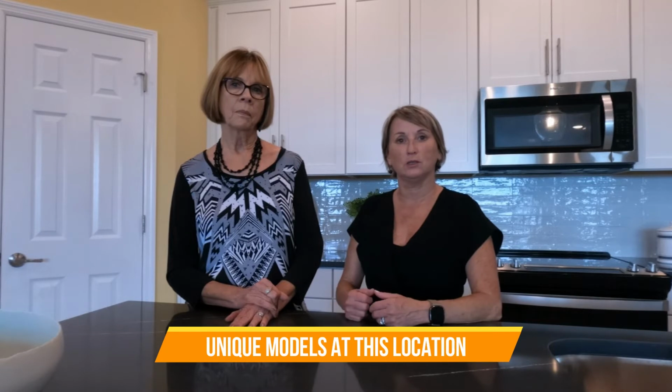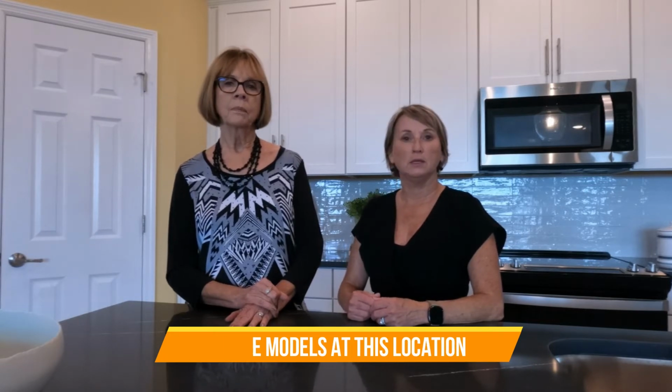And the models here, the 3 models that were offered, are not offered at the other David Weekley community in Parrish. So that's kind of nice. They intentionally have unique models at each location. The amenities here, they are going to have an amenity center later in the year, so probably 3rd or 4th quarter 2022. So it's probably not as amenity rich as the other David Weekley community, but it's awesome. And one really neat thing is it's right next to a 55+ community. They actually have a gate from one to the other.